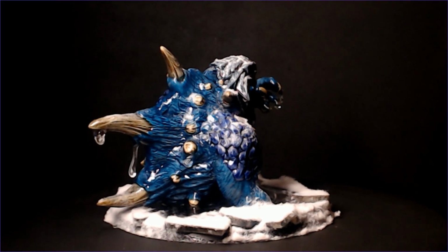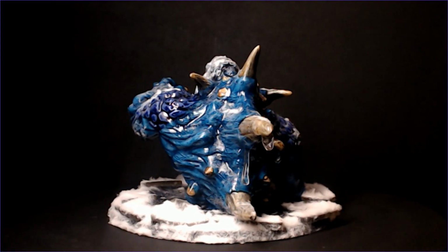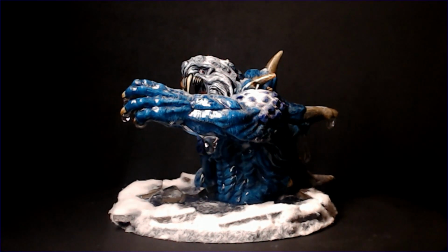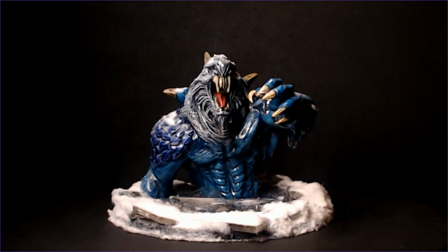Hi guys, so as you know I like trying out new techniques, and something I've wanted to do for a long time is some terrain with ice and snow. And as you can see, that's exactly what I've done here. Yeah, a little small diorama, but a great way of doing some ice and snow.